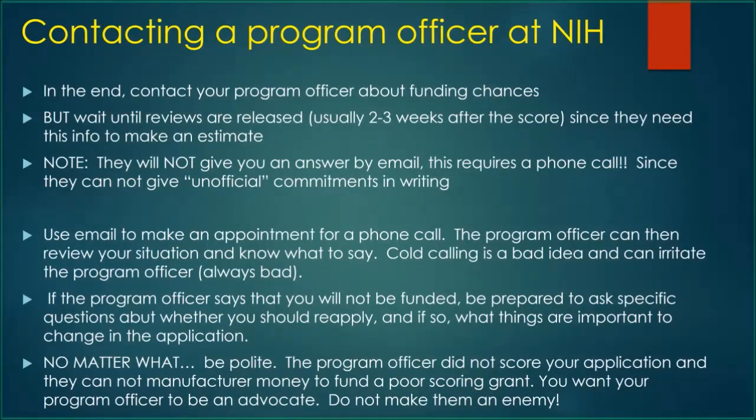So you've gotten your score, and let's say you got a score at the 16th percentile. You might get that funded, you might not get that funded, and you really, really want to know. But you really need to wait for those 2 or 3 weeks until you get your grant reviews back. Once the grant reviews are posted to the eRA Commons site, then you should be contacting the program officer. Now, one thing that I want to emphasize is that NIH program officers will never tell you your funding chances by email.